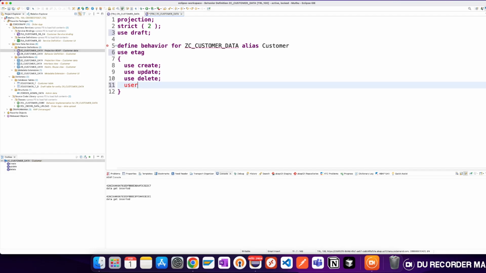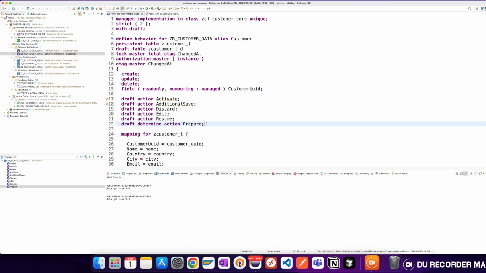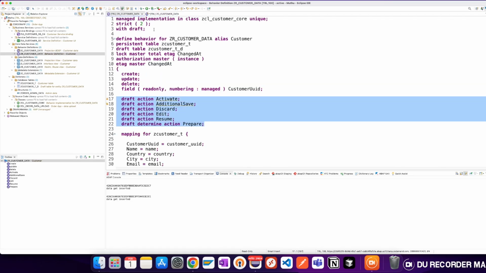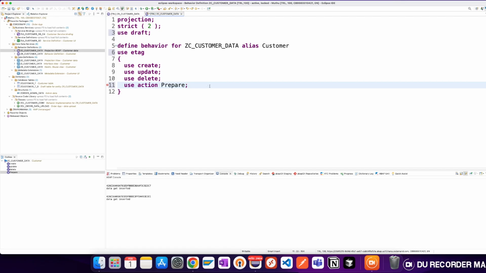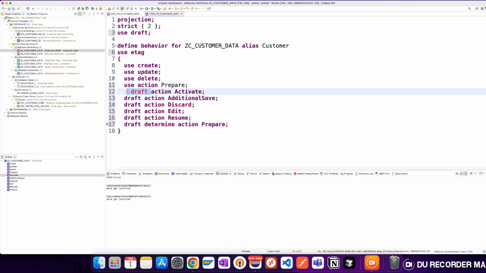Then here you have to mention use draft action, or maybe you can specifically add the actions here. Let me copy all the actions and put them here quickly. All your actions should be placed here.